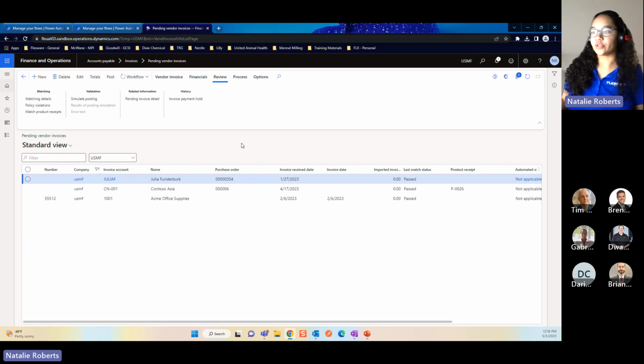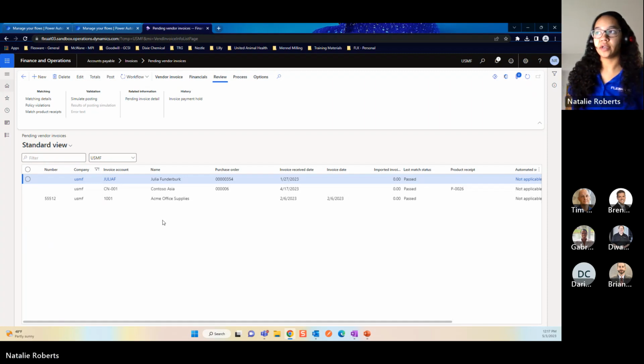So I'm going to be looking at my screen, so that's what I'll be doing here. All right, so I am in our Flexware environment, and this is finance and operations. The section that I'm in particular is called the pending vendor invoices. And this section is where, as it sounds, your invoices come in and they're sitting in pending until either certain processes have happened or until somebody has manually come in here and checked all the boxes, right? So this is where we're going to see the invoice be populated. We're going to see the lines of information.